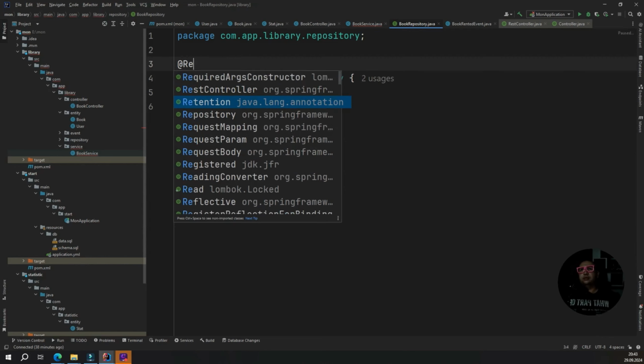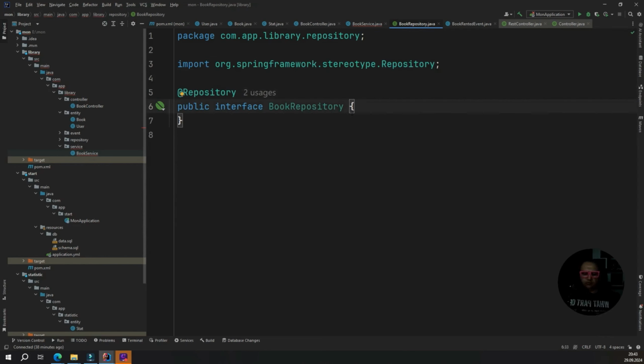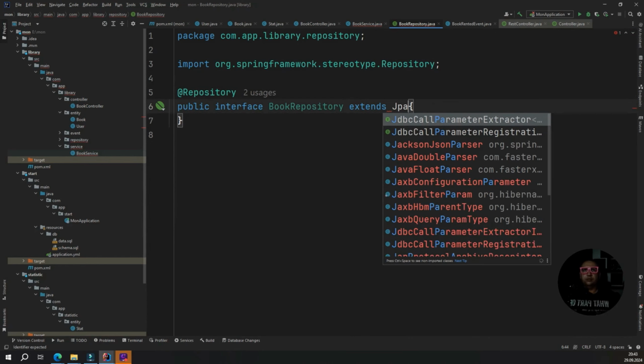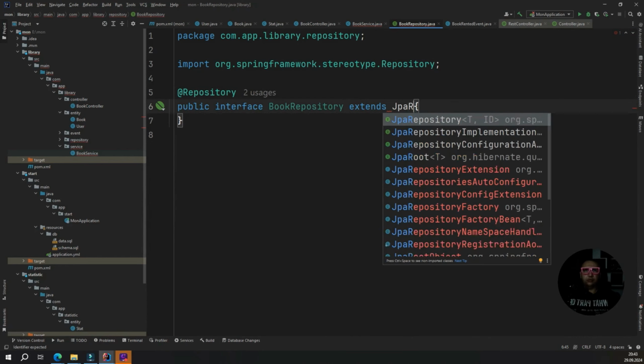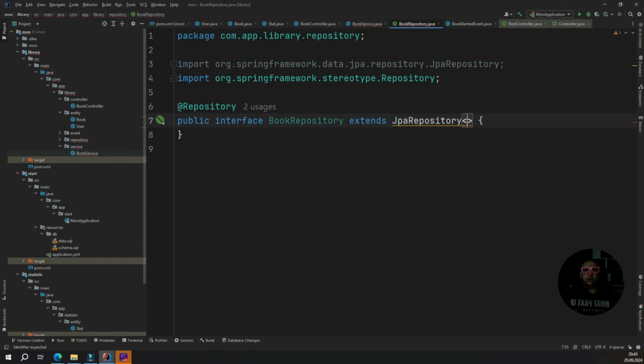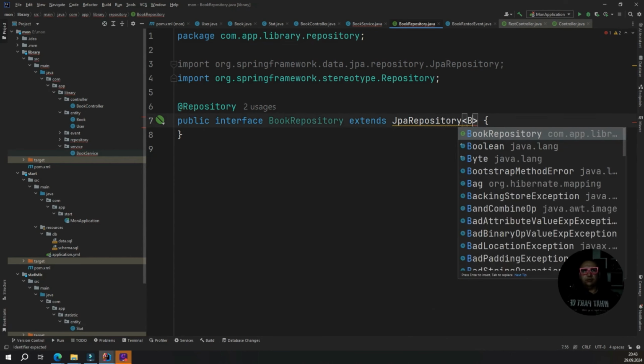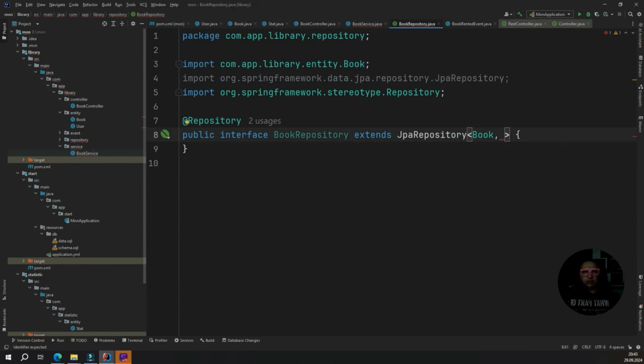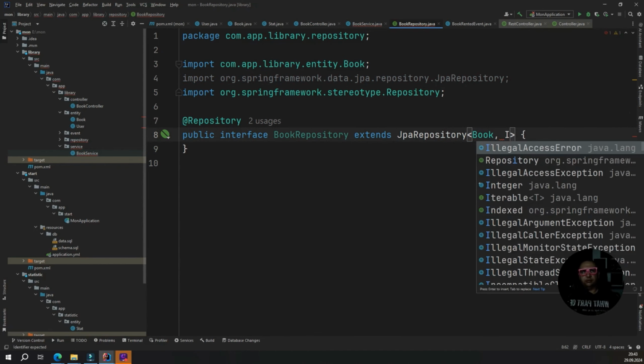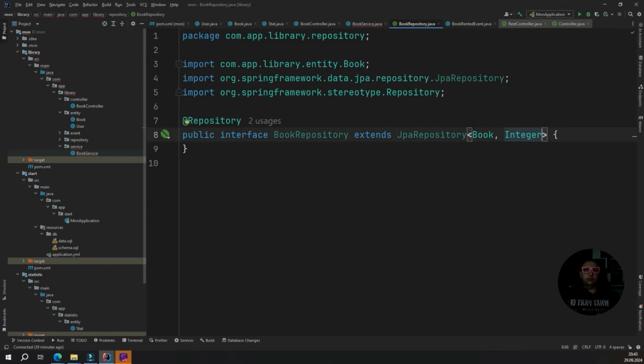We will mark it as a repository, and it will inherit from the JPA repository. If we look at it, it is parameterized. The first parameter is the table, meaning the class, in our case Book. And the second parameter is ID, the primary key of type Integer.